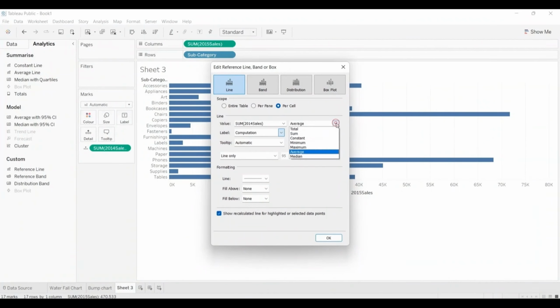This is the average value here. Leave it as sum, and the computation, leave it at none. Automatic keeps it okay there.